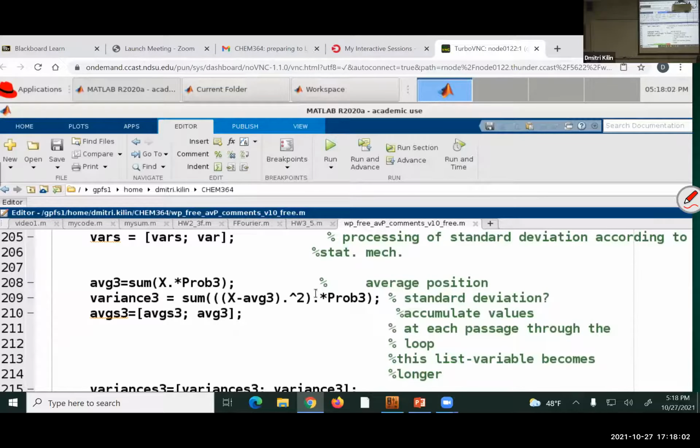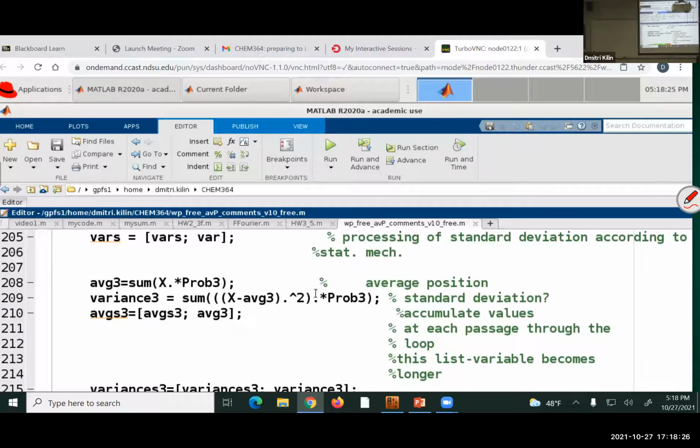Did you do it? And that gives me that error.